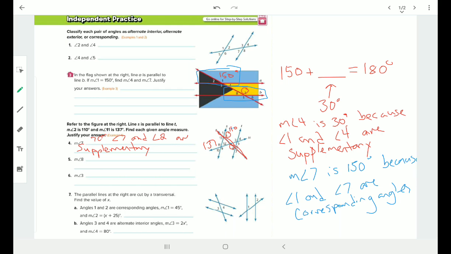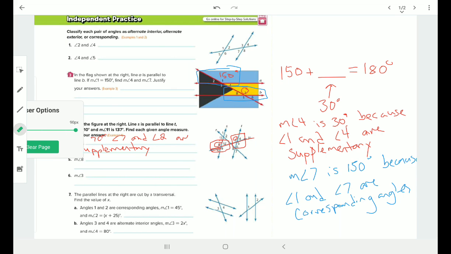And then lastly, we have angle 3. Angle 3 is on which transversal? Well, it's on this transversal here, which means it's going to be related to angle 11 somehow. And in fact, those would be corresponding angles, right? If I picked this whole block and moved it this way, angle 3 and angle 11 would fall in the same spot. Which means angle 3 would be congruent to angle 11, which is 137 degrees.